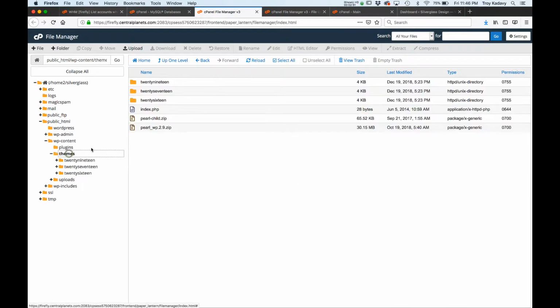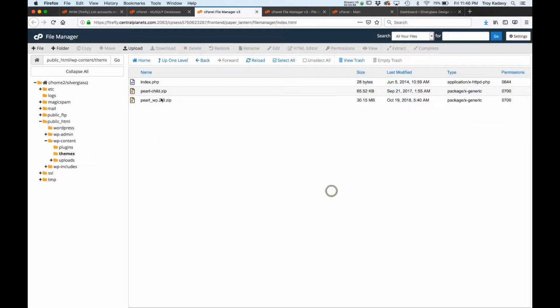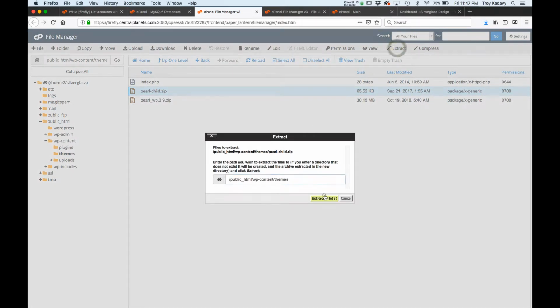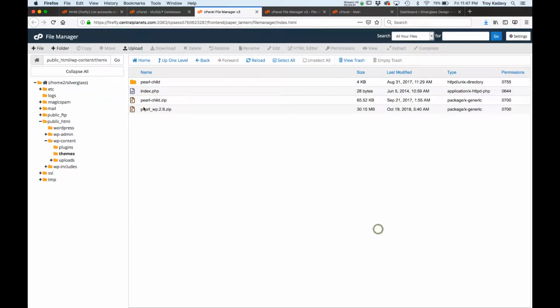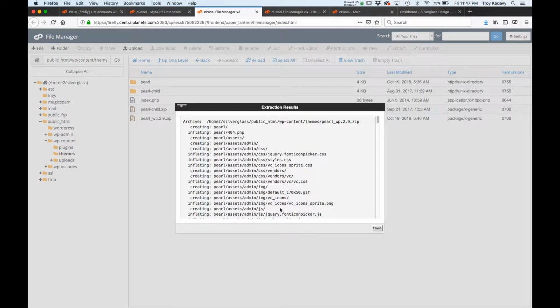Alright, so now we go back into our themes, and we just delete out all the things we're not going to use. If you're wondering what this index.php file is, it's basically a little protector in case somebody wants to snoop around to see what we have in here. These blank index.php files, which come with the WordPress installation, really do a nice job of at least visually protecting our directories. So we're going to extract this, and we're going to extract the primary theme.